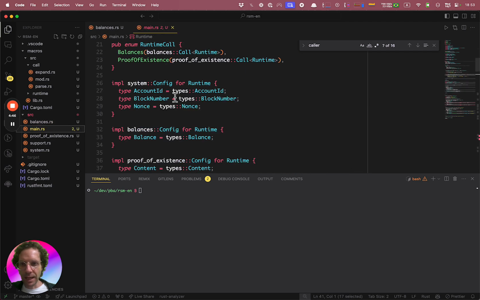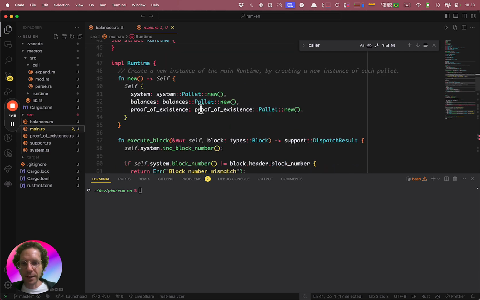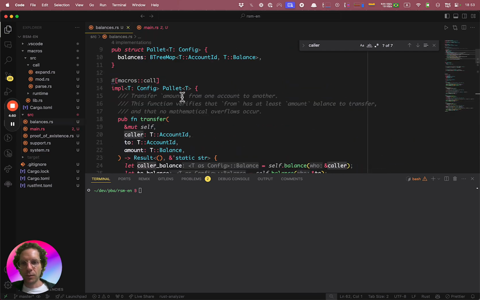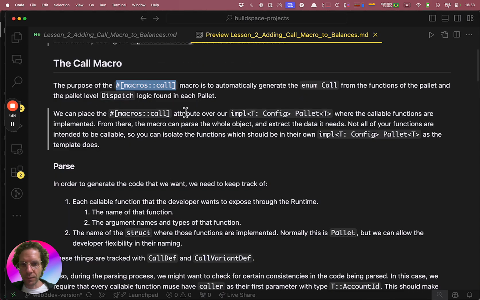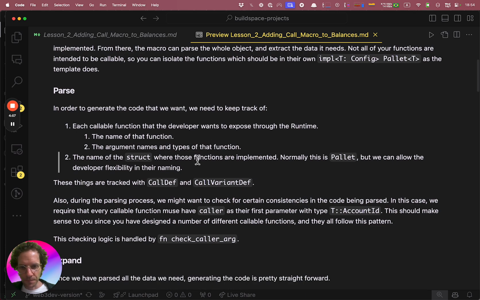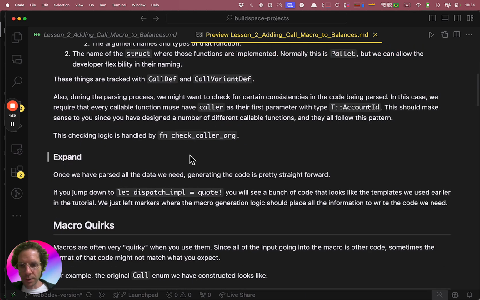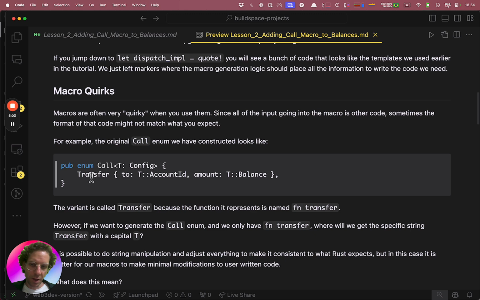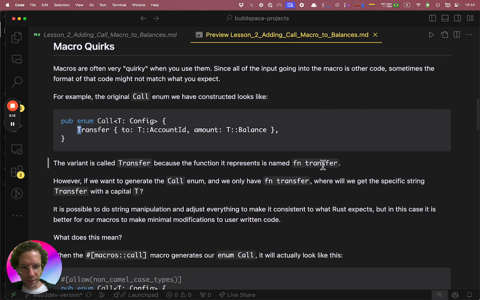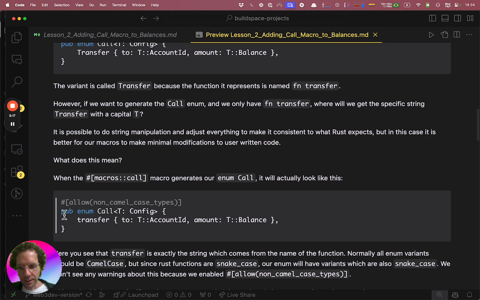except that if you take a look at the main, now the main is breaking. Why is the main breaking? Because remember, the name of the function is transfer. And for the sake of simplicity, as described here, we are not changing the name of the function, because our enum before was Transfer with the capital letter T, but the name of our function is transfer, and we are creating the enum in this way.